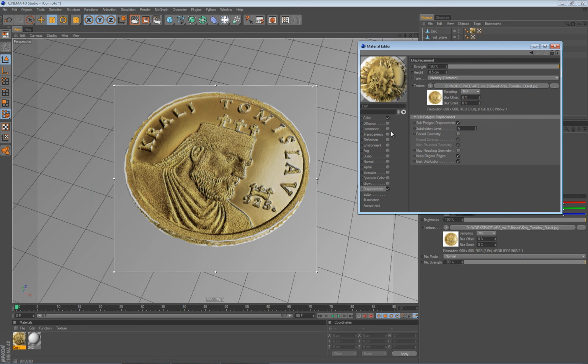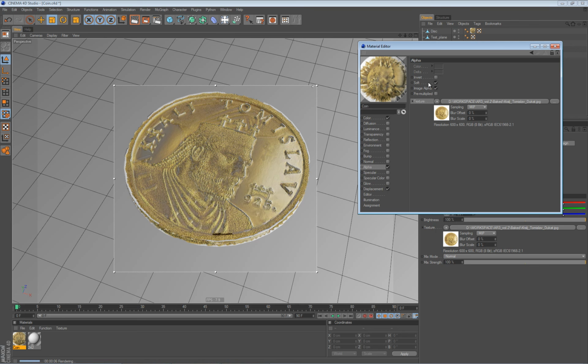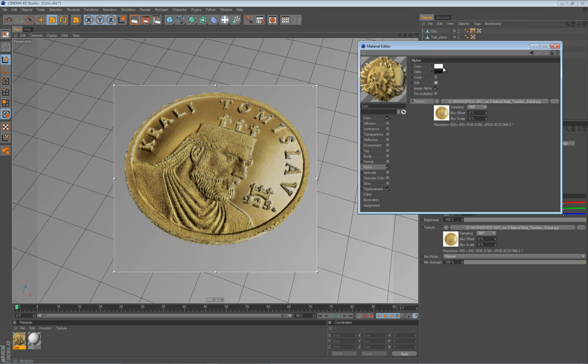And just as I suspect, you see in our image we have these white parts, and surely that is not what you want. To get rid of them quickly, just simply copy that exactly the same texture and put it in the alpha channel. And now you'll get this result currently because this soft option is enabled. Let's uncheck that and see what it does to us. And it says completely get rid of this white color that you can find here. You can easily invert that and say get rid of the black color or anything in between.